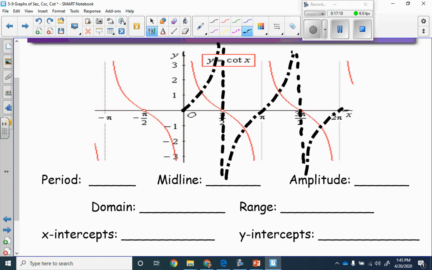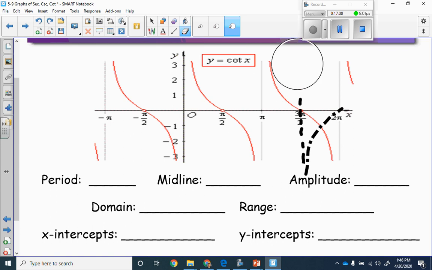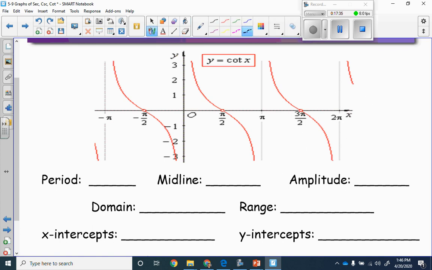And so now, with everything being the reciprocal, now your cotangent crosses over your x-axis where your vertical asymptotes were, and where we once crossed over our x-axis, now that is where your vertical asymptotes are. So there's a slight difference that you got to be careful about here. And whereas tangent is always an increasing function, the cotangent function is always going to be a decreasing function. So notice that it's decreasing here.